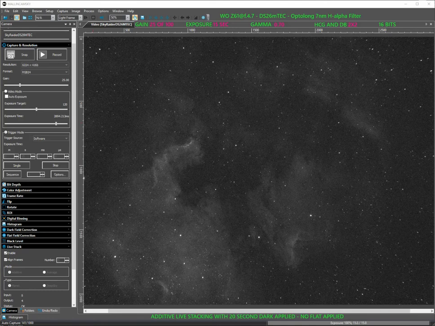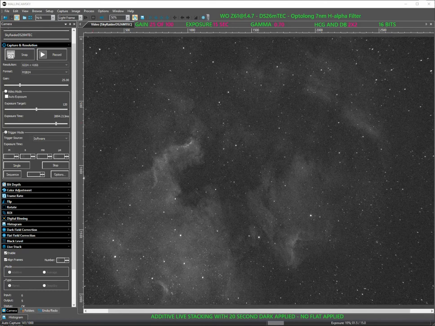Okay, so we've got an upside down Pelican, upside down North American, this is going to be fun using ICE to stitch all of this together.